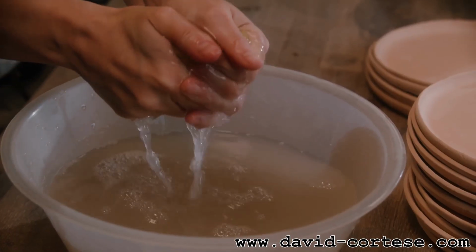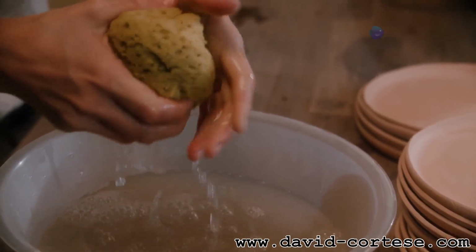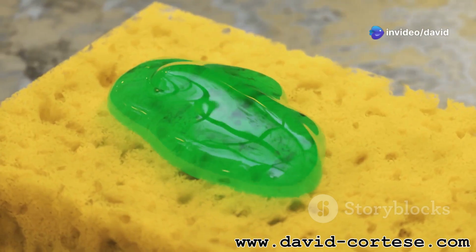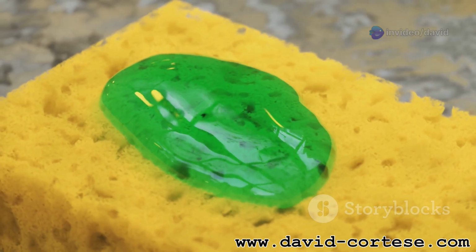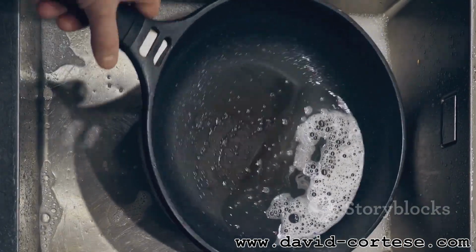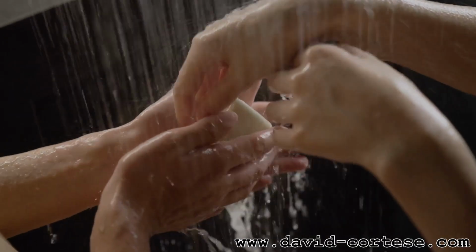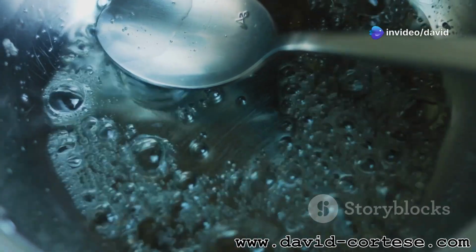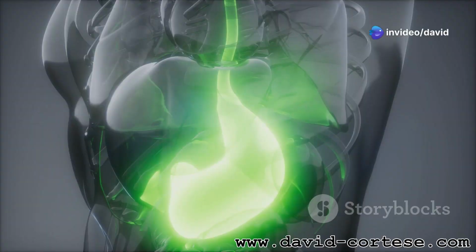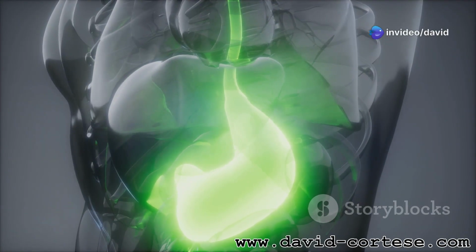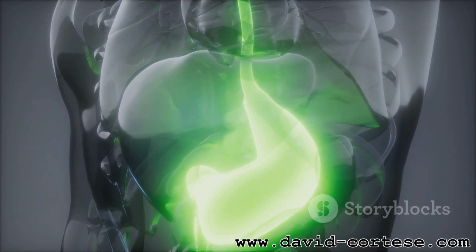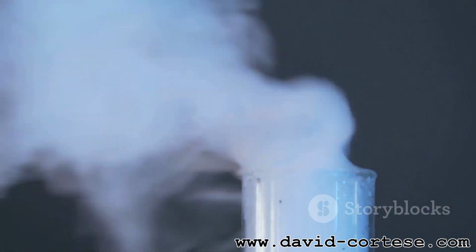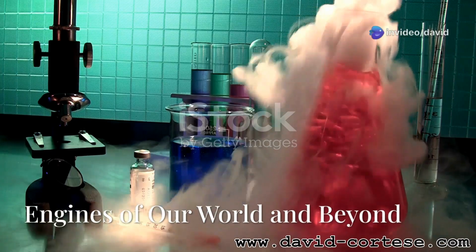Cleaning with soap or detergent also involves chemical reactions. Soap molecules have a special structure. One end is attracted to water, and the other end is attracted to oil and grease. This allows soap to break up grease into smaller droplets. These droplets can then be washed away with water. Even simple acts like dissolving sugar in tea involve physical changes. But many biological processes in our body, like digestion, are a series of complex chemical reactions. Our bodies are intricate chemical factories. Life is a symphony of reactions.